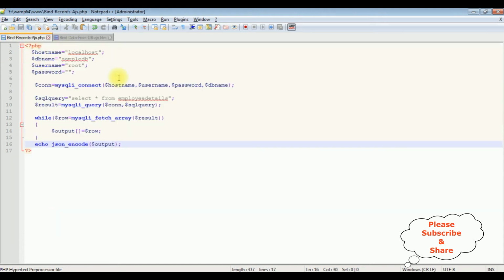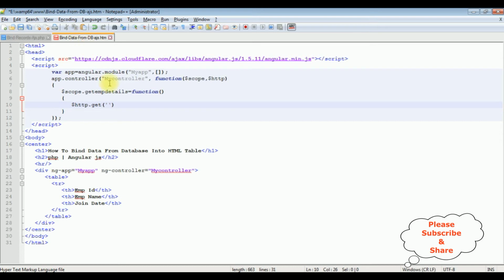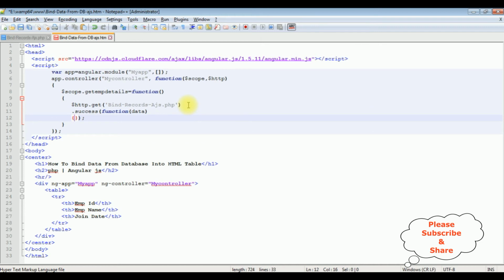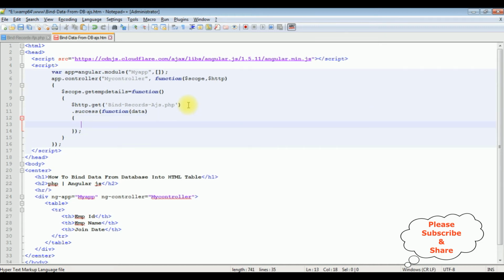I'm adding this PHP file name, dot success, function, data. $scope dot, I'm adding the object empresult is equals to data. So we have finished the AngularJS script.